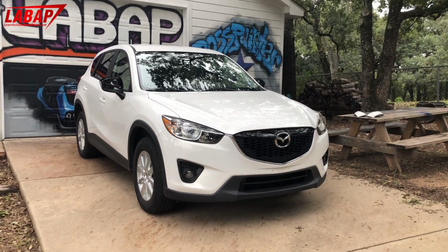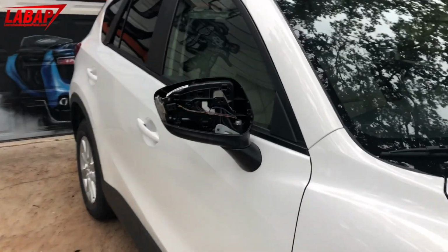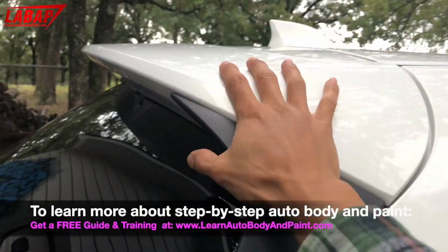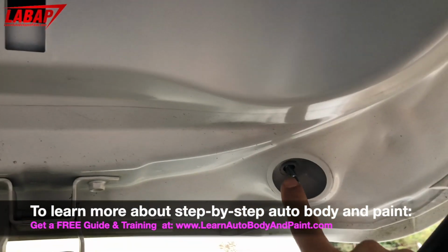I'm gonna be doing a quick little modification on this CX-5. I just took off our mirror caps here. I'm gonna be making them red for a sportier look. We're just pulling this rear spoiler off right now. One in here, one here, one here.